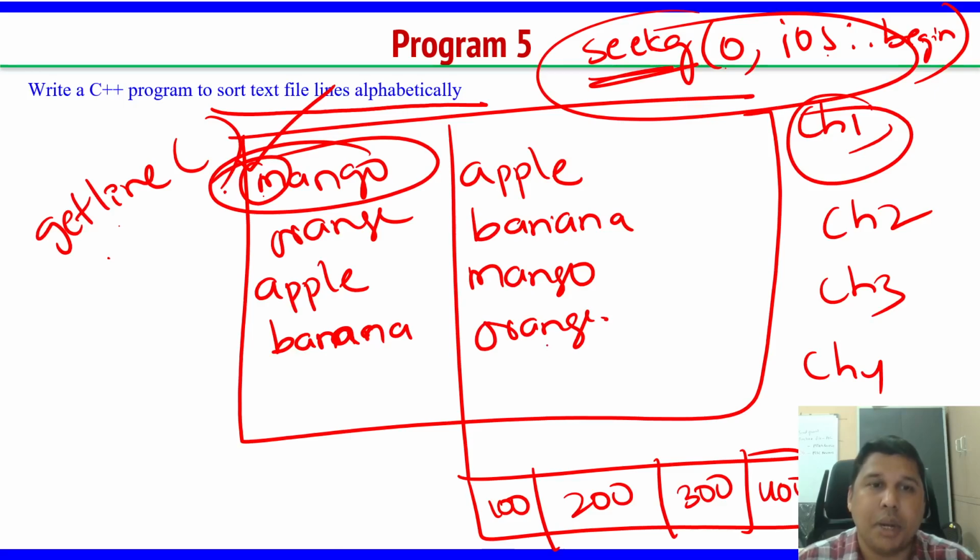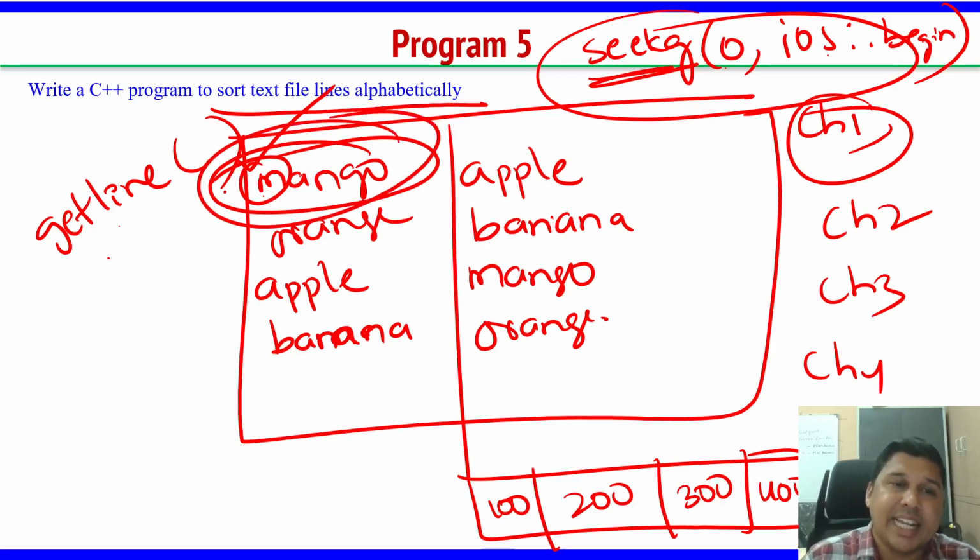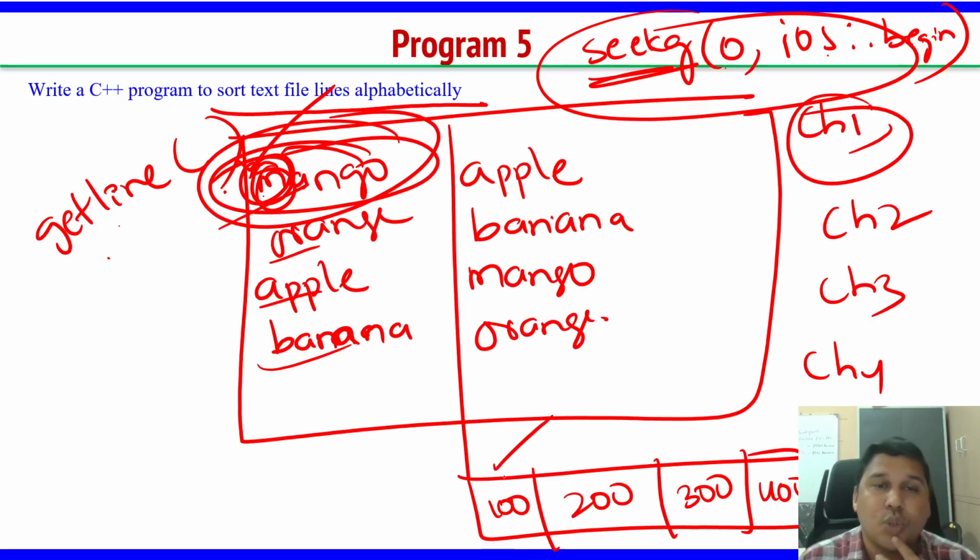Okay. Logic is simple. You read each line, read the first character, and store it in a separate array. The address of that character, you store in an array. This way you can read every line, get the first word, and store those addresses in a separate array. Pass these addresses as input to a sorting technique. It will sort those particular words. Any technique you can apply, bubble sort or something. We will see the implementation of this. Okay, we can do this.